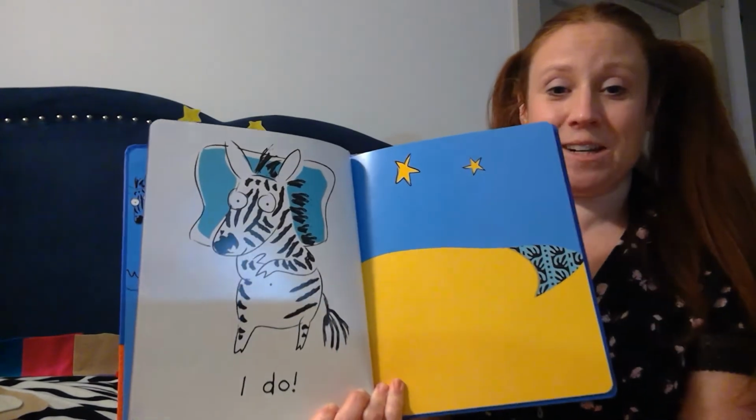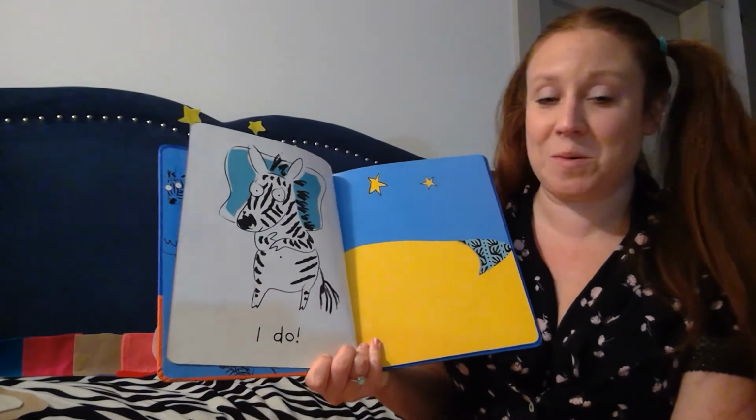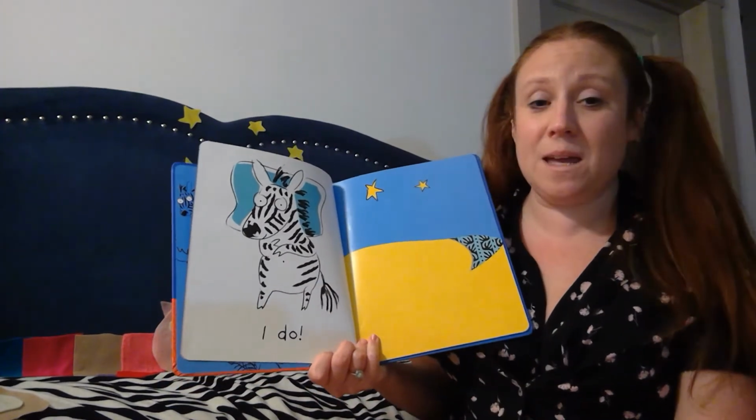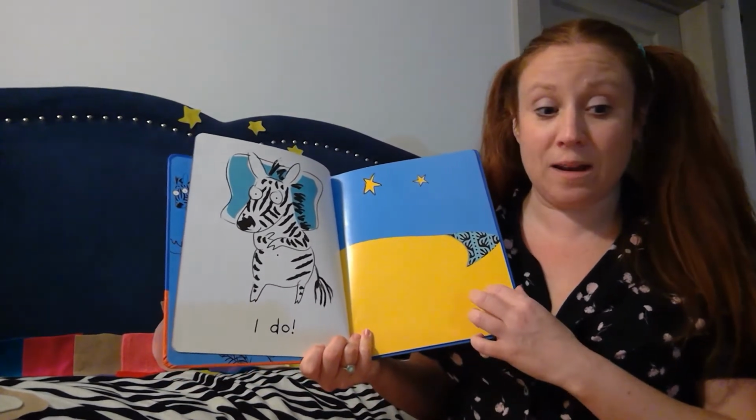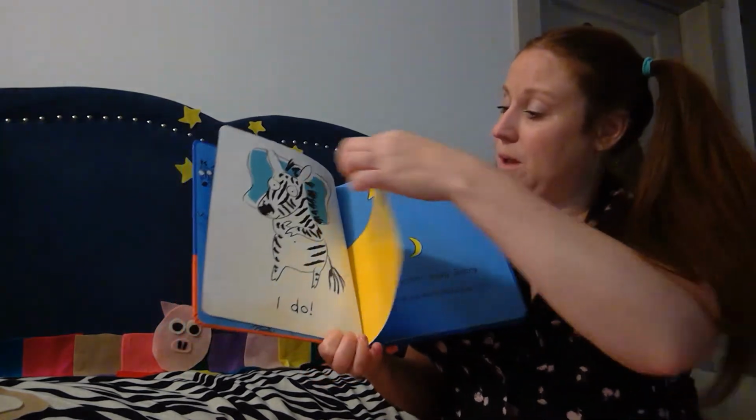Oh, look at this animal. He's black and white. I love this animal. This is one of my favorites. It's a zebra. Baby zebra is ready for bed. So that means we've got to tuck him in. You ready to put a blanket on him?